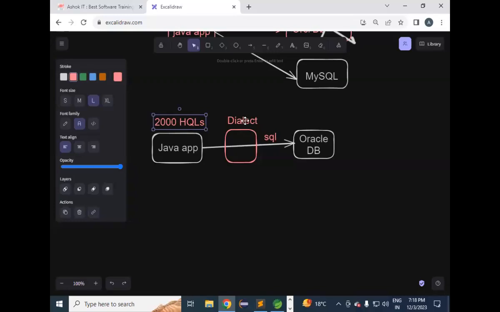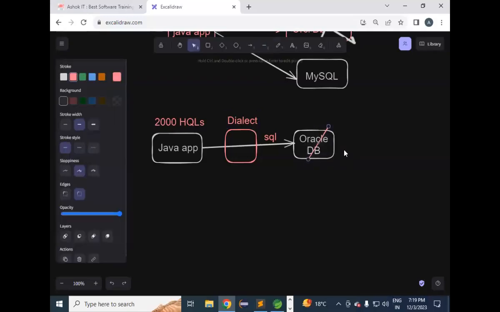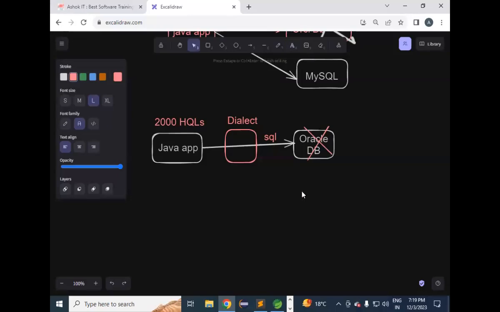To execute the HQL query, the dialect class is required. So what is the responsibility of the dialect class in the ORM? Take the HQL query as an input and convert it into an SQL query based on the database we are using. So if you are using the Oracle database, it will convert the HQL to an Oracle SQL query. Tomorrow, if I want to change my application from Oracle database to MySQL database, what is the problem?